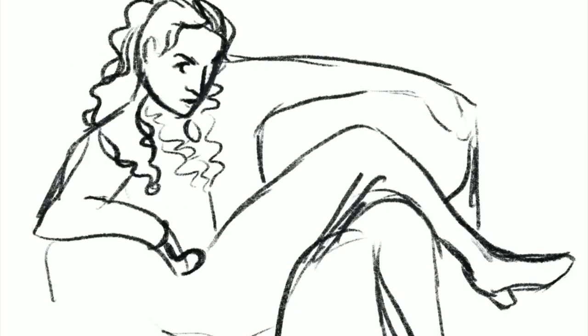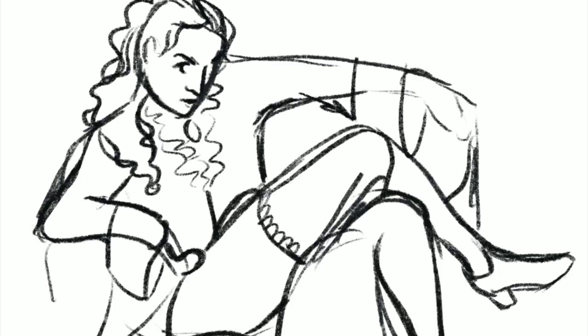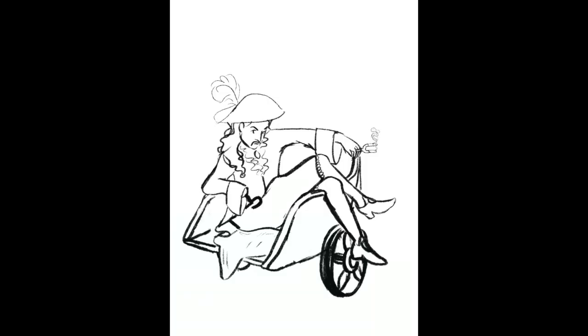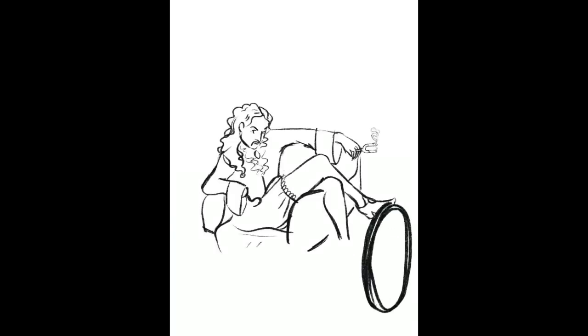Okay, so you guys know that I do most of my sketches on my iPad ever since I got it. It just seems to be a really nice way for me to work loosely and be able to change things as much as necessary. I actually worked from a pose I had my husband do, pretending he was Captain Hook for this, and it worked really, really well.